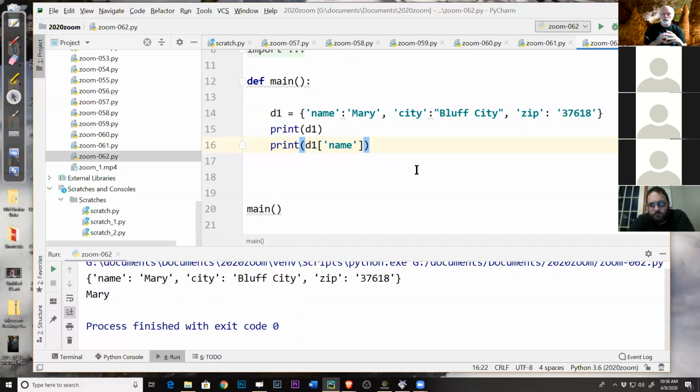One of the things when you're reading data, and Python does have libraries that will let you read from all of the major databases. I can read from MySQL, SQL Server, Oracle, any of those, and I can query those and then work with the data. When I query them, I get back a dictionary for each row, and then I can work with it there. So that is your introduction to a dictionary.